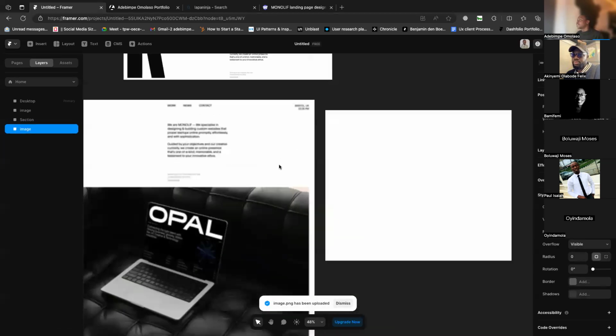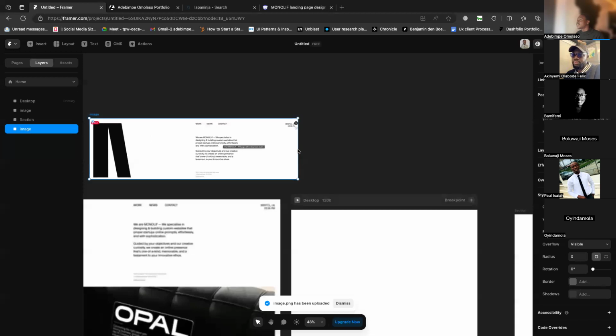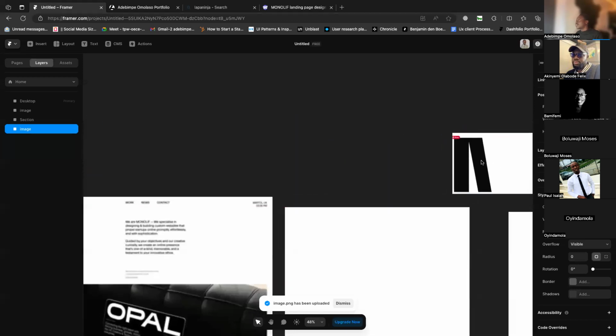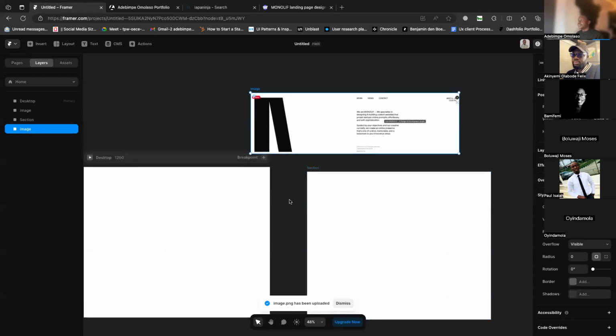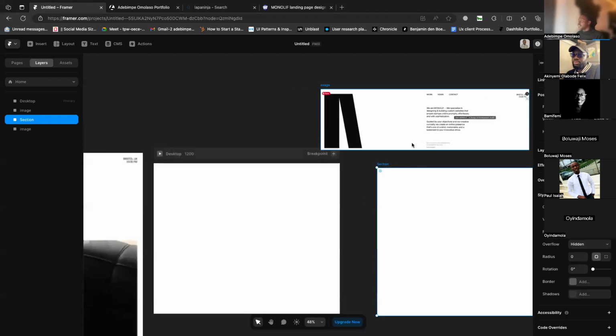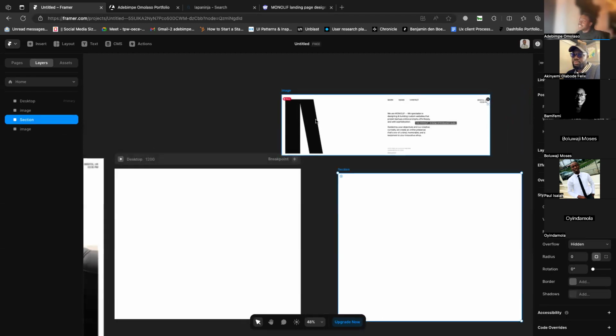Out of the box, you can see that we have this heading here, right? Now, this heading has a padding. This particular screenshot image has a padding too. Can you see it? It has a padding around it.